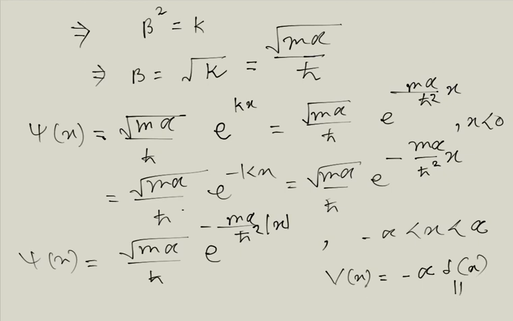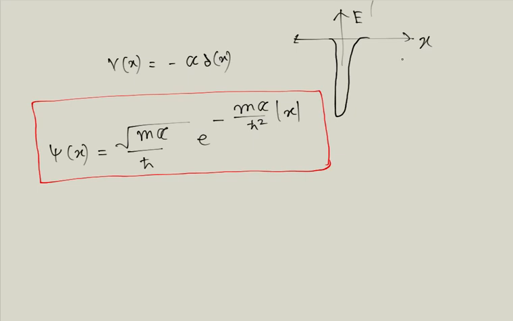And we will discuss the other problem, that is for energy greater than or equal to 0, the scattering state, in some other video, and the link will be in the description below. Done. We can summarize the result and the problem in this. So this is the special potential function, and this is the solution.